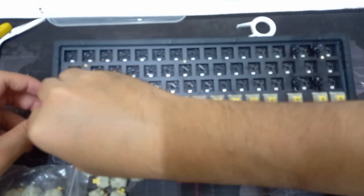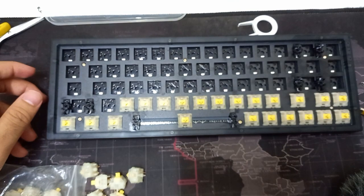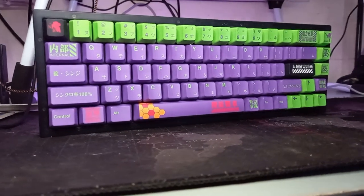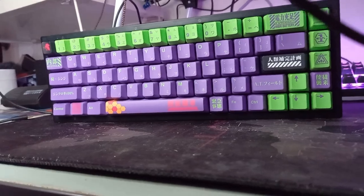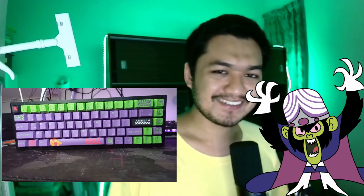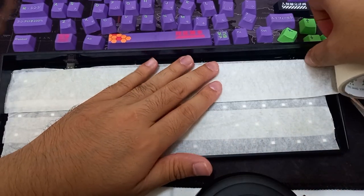After lubing all the stabilizers — especially the wires, because you want them smooth and not pingy — I assembled everything back and we could finally build the keyboard. I put all the switches back in, made sure every input was working, and assembled the keycaps. So this is my NK65 Super User Edition with the Evangelion Unit 01 keycaps. They look really good — I love the purple with the green. My friend said they look like Mojo Jojo keycaps and it's starting to grow on me. I also did the tape mod, which is putting masking tape on the back of the PCB to make it sound more muted. Here's the sound test before and after the tape mod.